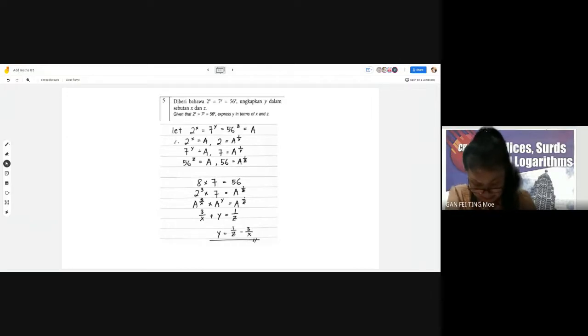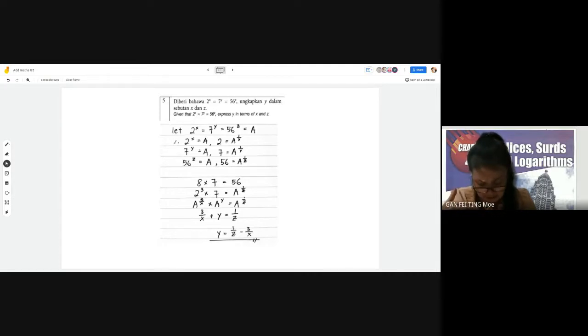The third line, A7 is equals to, okay, the third line also correct. The fourth is correct because the first one you like, okay, then you get 56. 56 is 8 times 7. You get, because you want to get the connection of the value of 56. What is the connection between the 2 and the 7 with 56? That's why you have that.